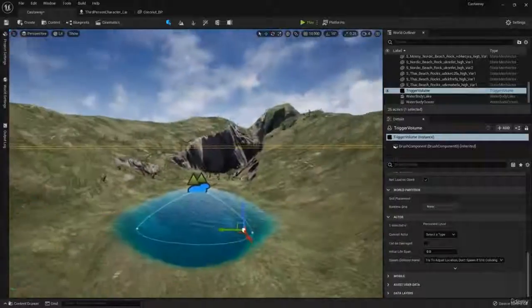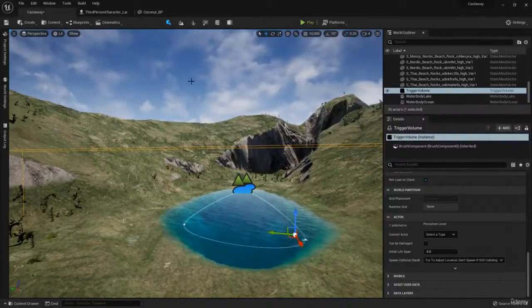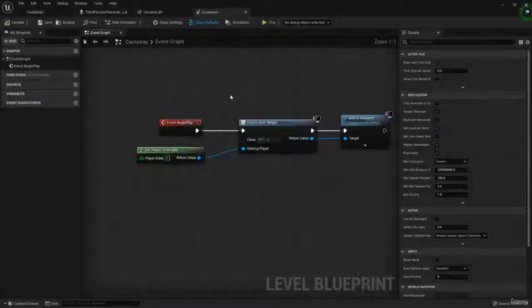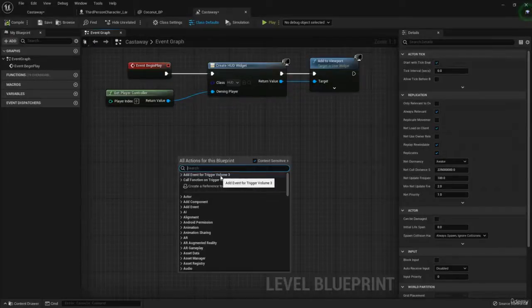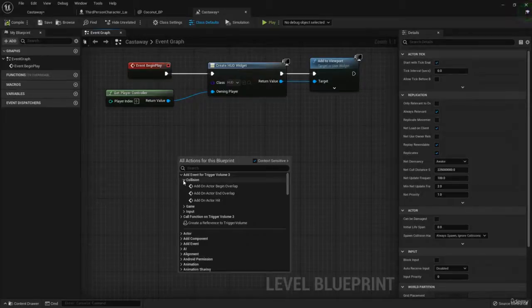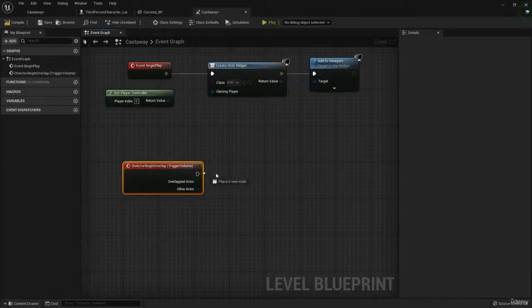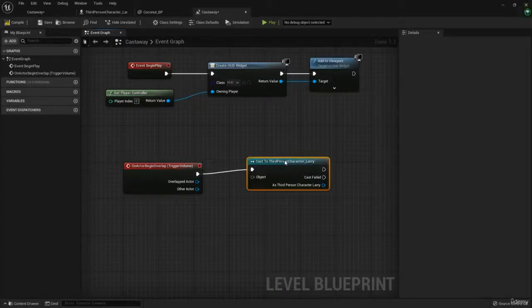Okay, so here's that trigger box. And to use a trigger box, what we need to do is go up to our blueprints and open our level blueprint. In the level blueprint, all we have to do is right click and we can add an event for the trigger volume that we've added. We need to add a collision, add on actor begin overlap. So when we overlap, we need to go get our other actor, obviously. So our third person actor, or character, I apologize. Object into other actor.